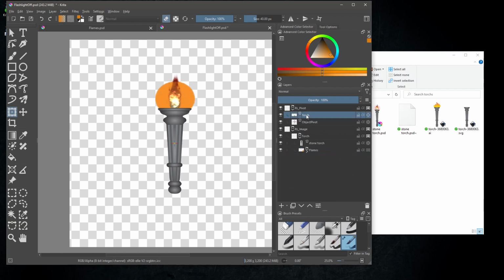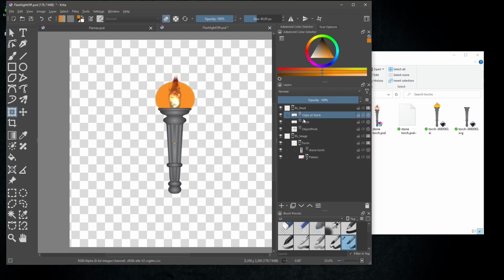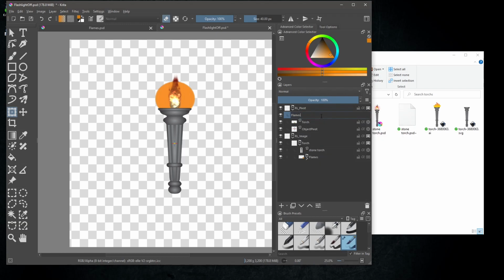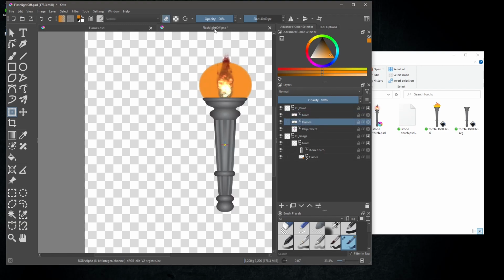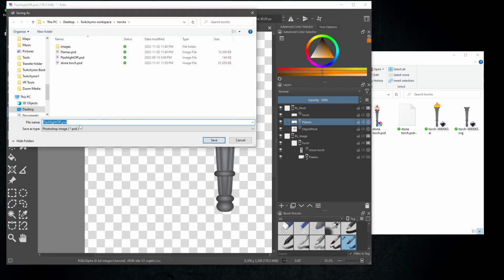Duplicate the torch layer in RL_pivot and rename it to flames. Go to File, Save As, and rename to Stone Torch Flame.psd and save.